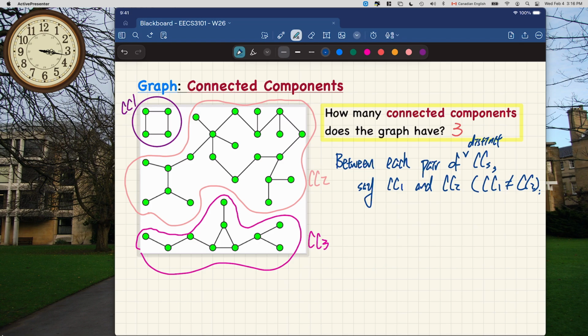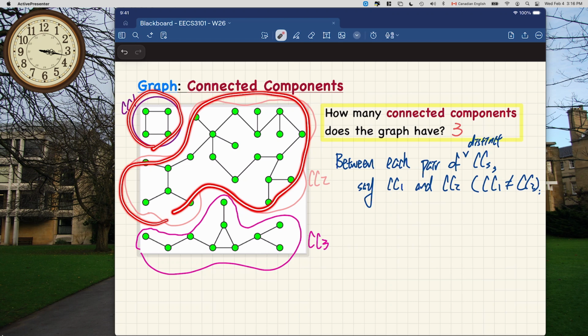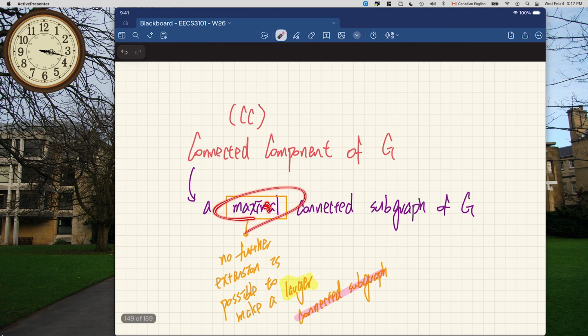Each connected component is already maximal. So if we consider these two, look at this one here and this one here, if I pick some arbitrary vertex from each of them, I pick this vertex here and this vertex here, are they reachable to each other? No. If they were, these two connected components would have been merged into a larger connected component.